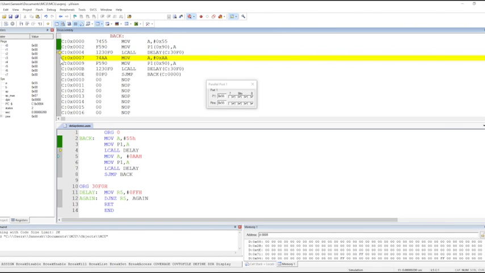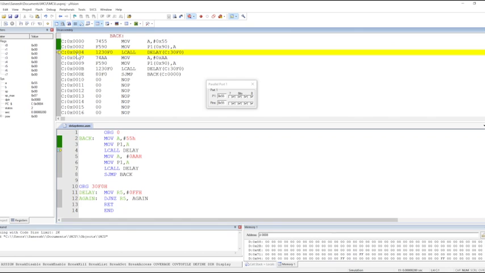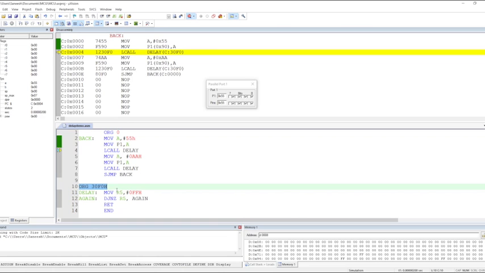But look here, instead of going to the next instruction, we are now diverting or branching our execution to the subroutine, which is residing in another code memory location. Look here, we have defined that this subroutine should reside at location 30F0. So let us go to that 30F0 and see whether it is there or not.